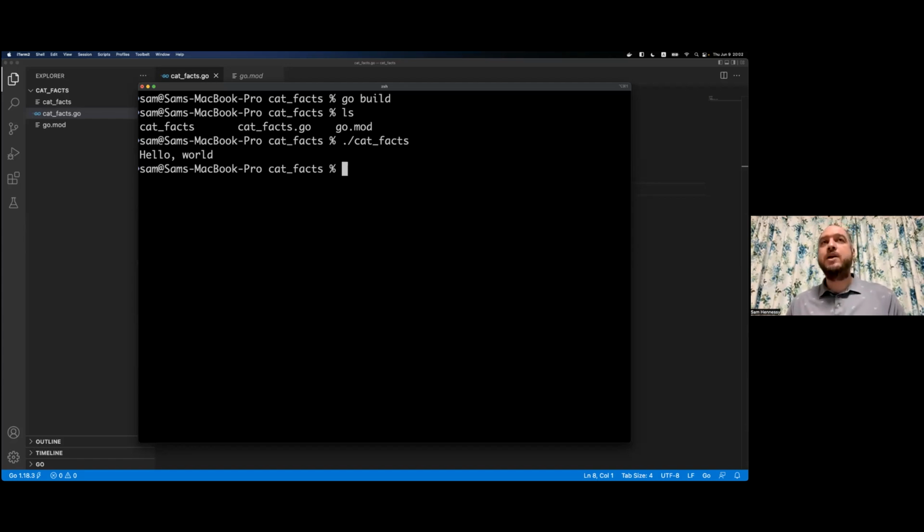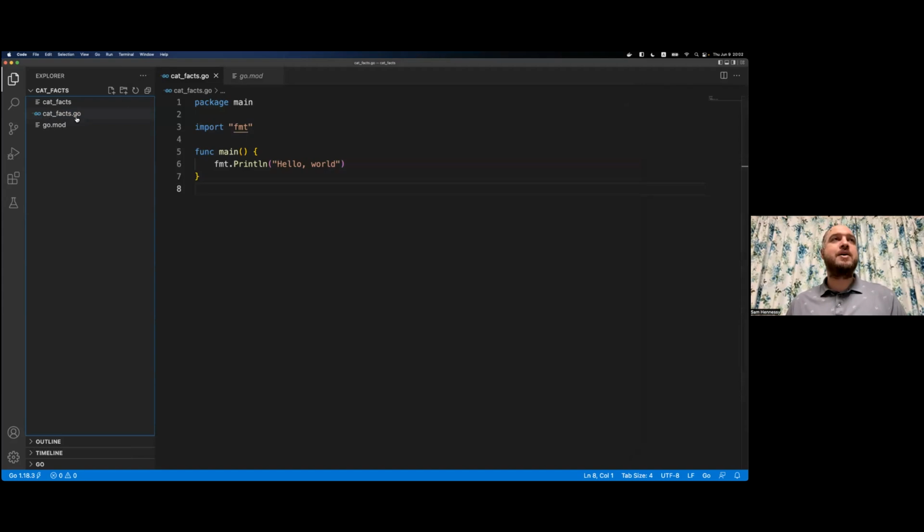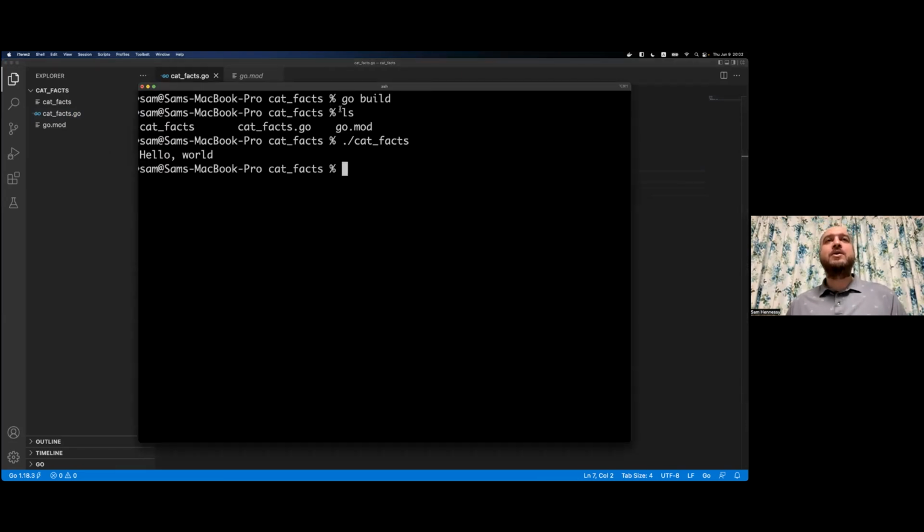So hopefully you've all gotten to that point. You have created a catfacts.go file with a main package, a main function, and you've printed something out. This is very, very helpful for debugging your code later, to know how to print things. And then in our terminal, we just type go build, and then we run the binary. That's it. We've built our first Go code. All done. You're all professionals at this point now.